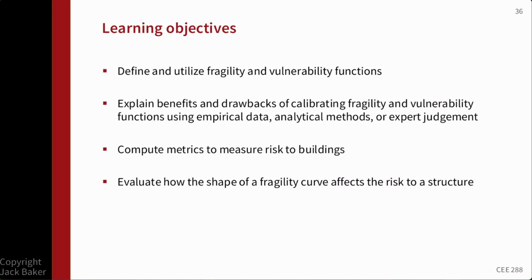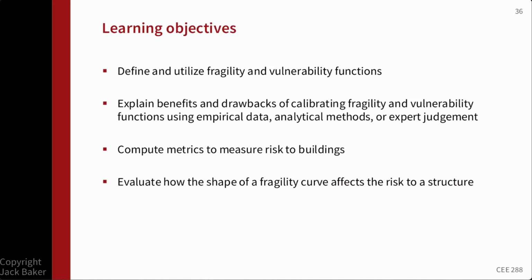All right, then we talked through a set of metrics for computing risk to buildings or assets in general. It doesn't have to be buildings. We were looking at the annual rate of failure, the exceedance rate curves, where we computed the annual rate of exceeding some consequence metric, and we talked about the average annual loss metric. So those are three really common metrics. It's good to be able to compute those yourself, given the necessary inputs.